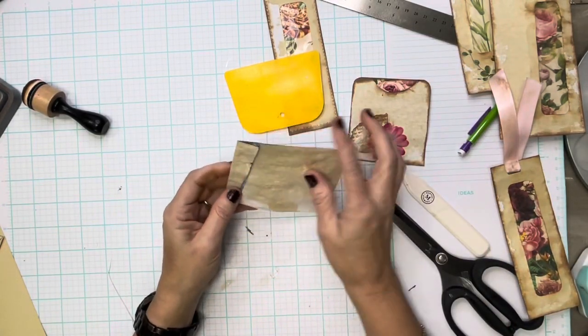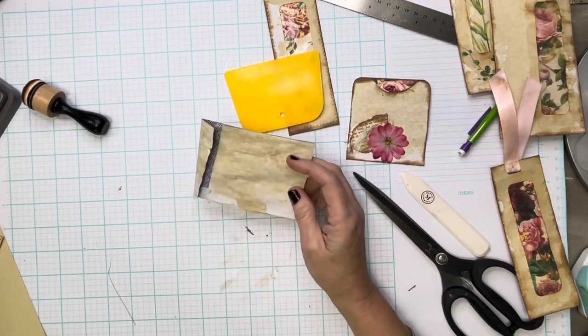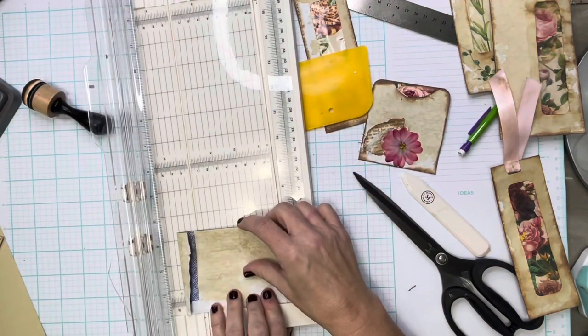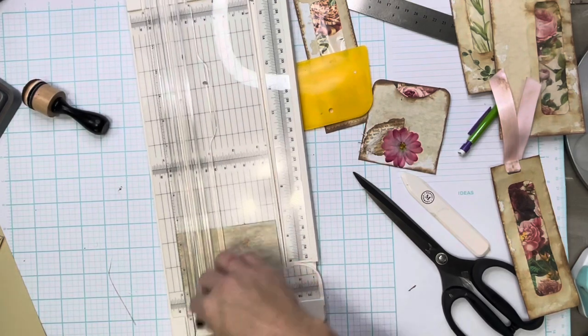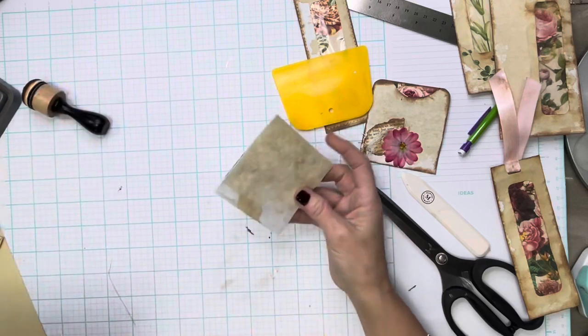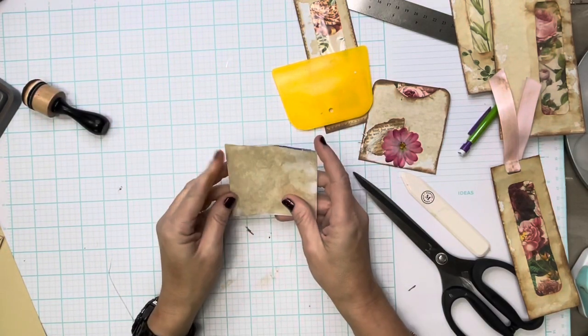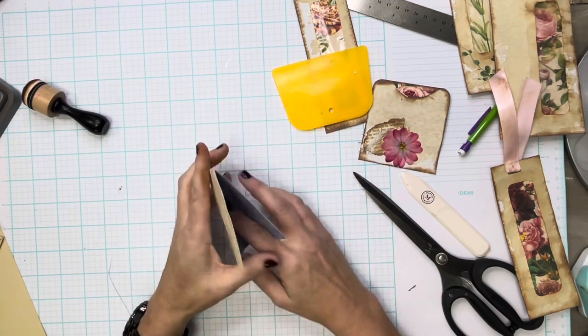And so I told you to keep that piece that we cut off the end. That's what we are going to use as our pocket. So I'm just going to trim it to where everything is even. So it's not a huge pocket, but you know, it's a pocket nonetheless, and you're not wasting that piece of the coffee dyed paper.